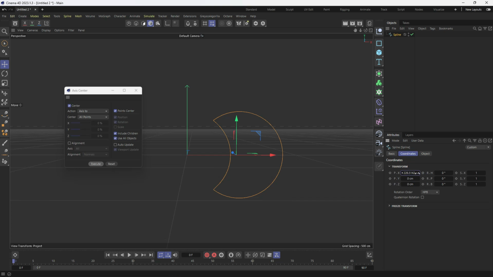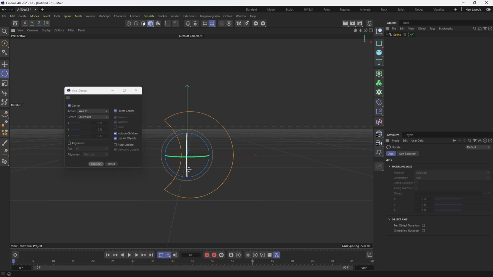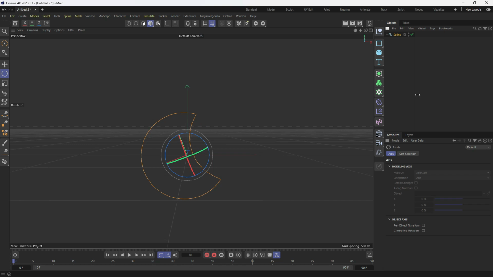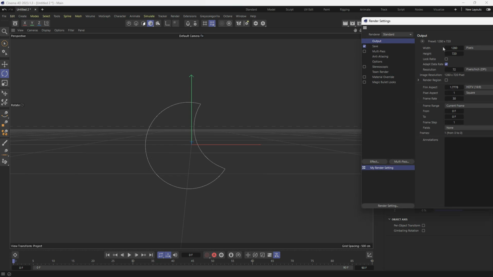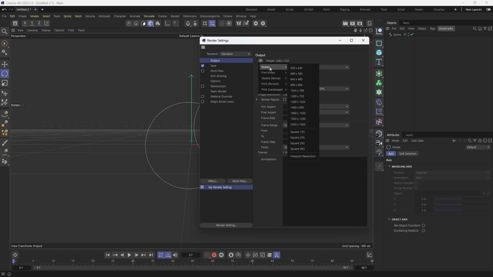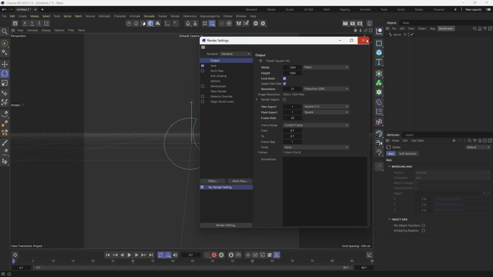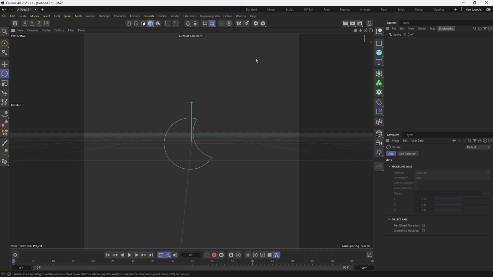So I'm just going to place it into the center part. I'm just going to rotate it something like this and like this. Okay, so you can see we got our first shape here. Now let's create a proper composition for this. So for that I'm going to use directly square 1K, basically like an Instagrammable post kind of stuff.